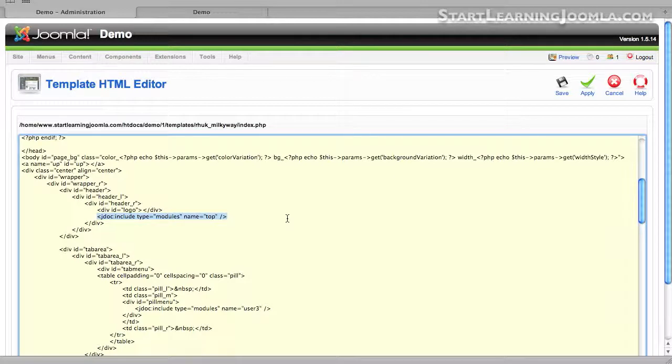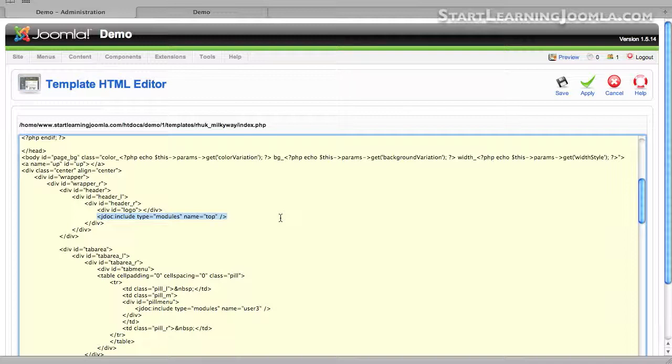It tells Joomla to perform a special Joomla-related function at this point in the HTML file. Here, the jdoc:include command is used to signal that Joomla should insert a module named top here. This is exactly where, in the template, the position top is told where to appear. It may not be easy to change without a background in HTML and CSS, but at least you can find it and know something about where it is positioned inside the template HTML.